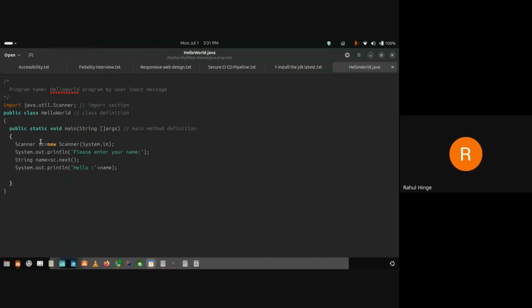Let's say int a equal to 3. Okay, so a is my variable, and it changes during execution of the program.